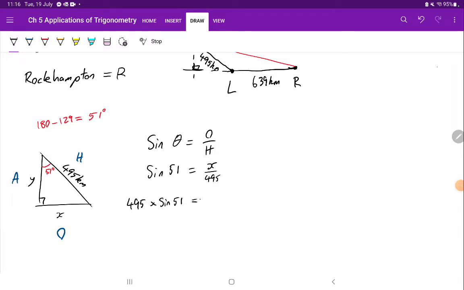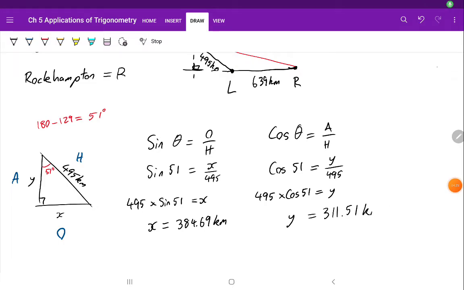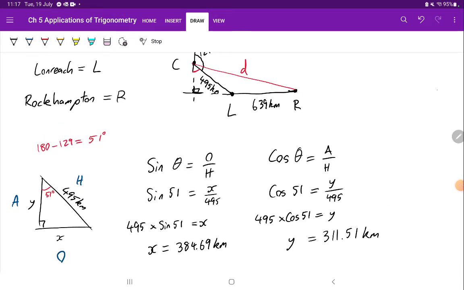We're going to do a similar thing for Y. So I've worked out X. Now to work out Y, we're going to use cosine because it's to do with A and H. So cos theta equals A over H. And we're going to repeat the process. Alrighty, so I found both X and Y. Now, on this picture, X is this little line down here and Y is this little line down here. And now what we can do is the big triangle. So I'm just going to outline it. It's this triangle here.